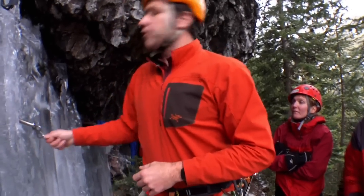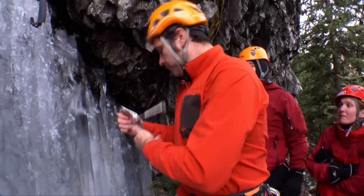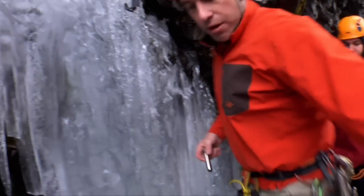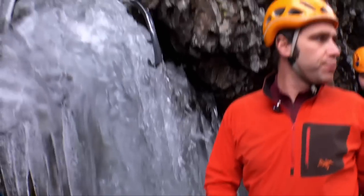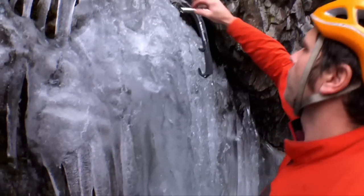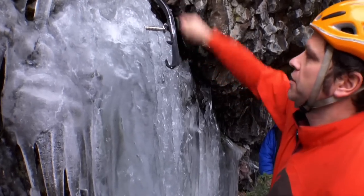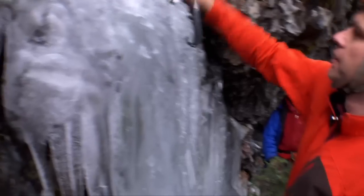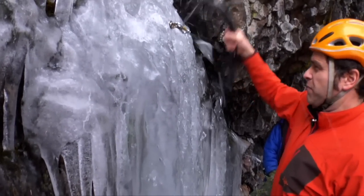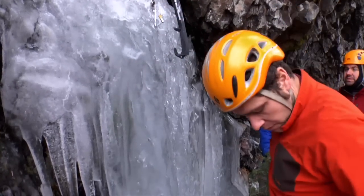Usually if you're going to be making a V-thread you're going to be rappelling off of a route. What I normally do is get to rappel either a good ledge or at the end of your rope. Aubrey's putting knots at the end of the rope so you don't rappel off the end. I put a screw up high, and before I take myself off rappel, I clean a little bit because usually the outer couple centimeters aren't quite as good quality as going a bit deeper.